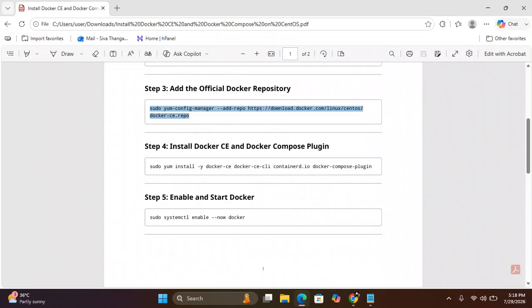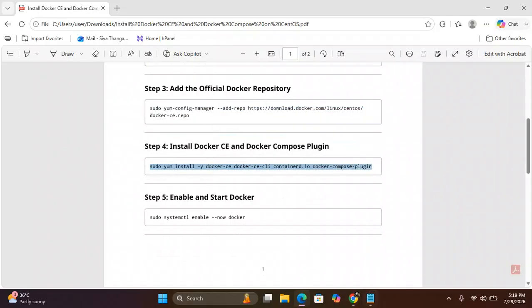Install Docker and Docker Compose both. We have the command sudo yum install -y docker-ce, docker-ce-cli, containerd.io and the docker-compose-plugin.